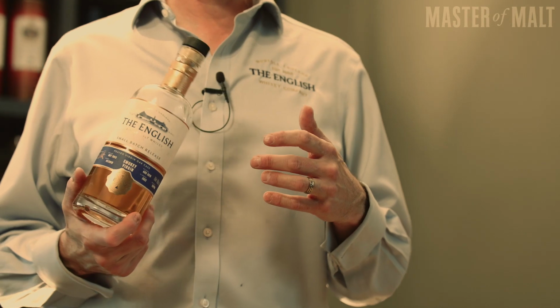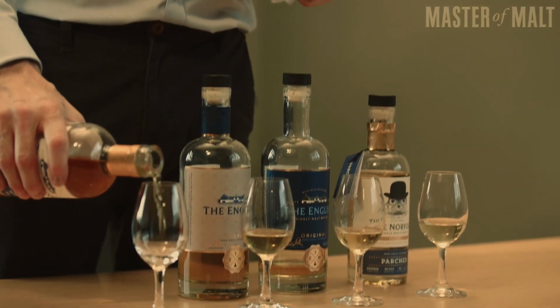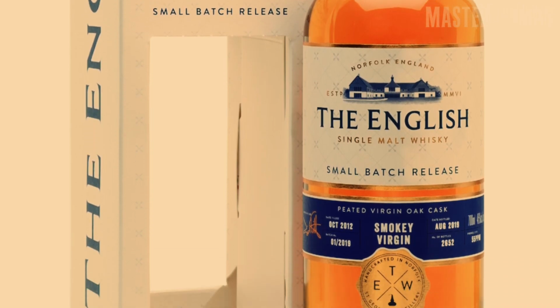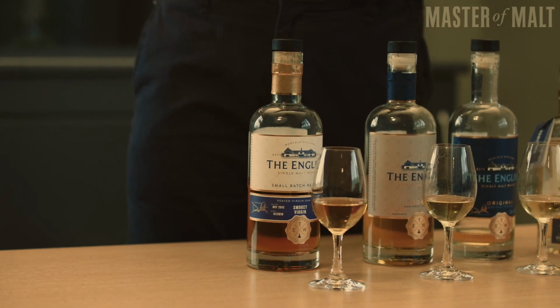But would I drink the next one we're going to taste more? I definitely would. The next one we're going to taste is what we decided to call Smoky Virgin, which is probably a little bit near the knuckle, but we called it that nonetheless. The name tells you what you need to know. So it's peated, but it's been matured in virgin oak cask, predominantly. There's a little bit of bourbon cask matured whiskey in this, but predominantly virgin oak.